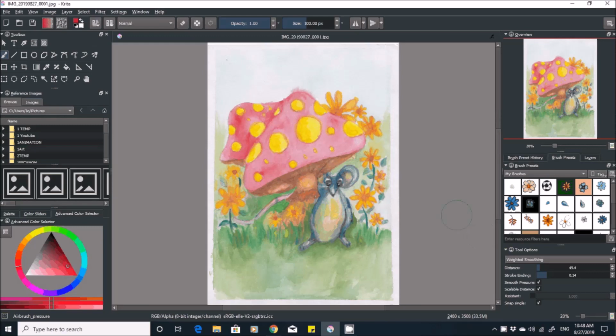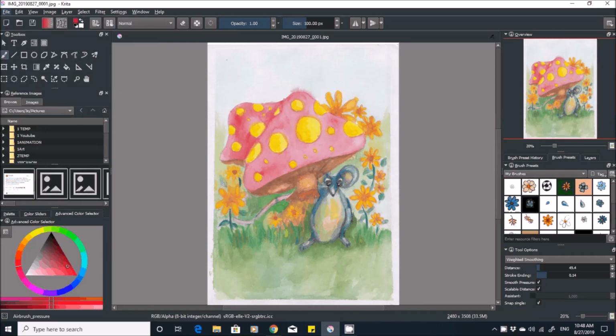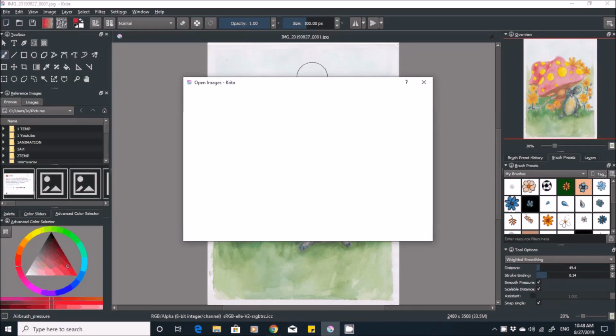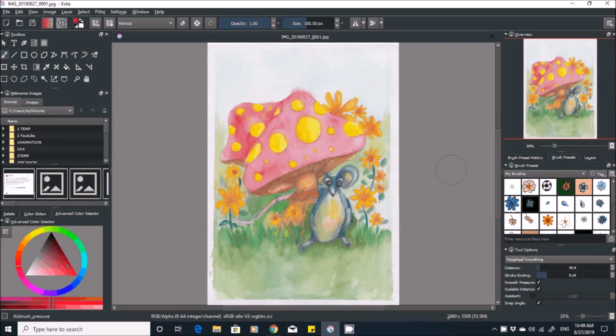Once you've downloaded Krita, have a look at it. There's so much to see, and we can't do that in this tutorial. We're only going to be looking at a little bit of touching up, really. But if you do have a pen and tablet, then absolutely, this is a wonderful program. So go to File, open your scanned image, find it wherever it is on your computer, and click Open.